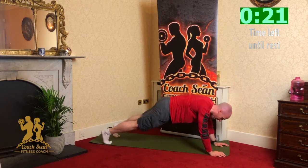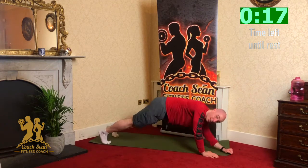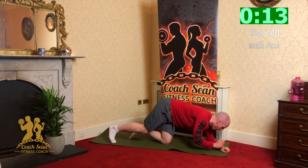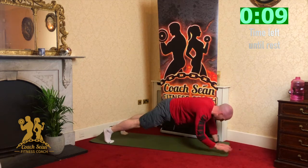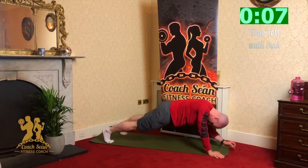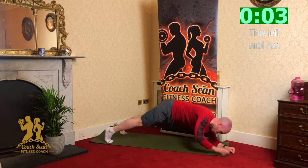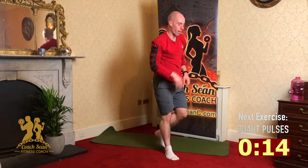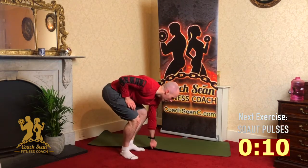Change arm each time if you can remember. Doesn't make too much difference if every second or third you don't change arm. Last 10 seconds, guys. Keep going, keep going. Almost there. 3, 2, 1. Good. Breather, we are right back up into our squat pulses, I believe.